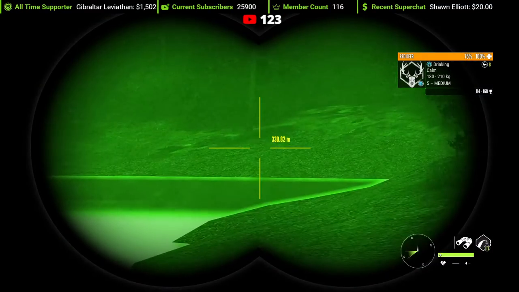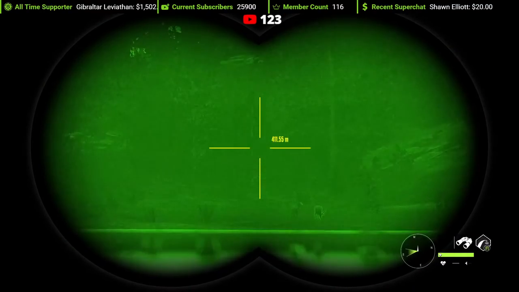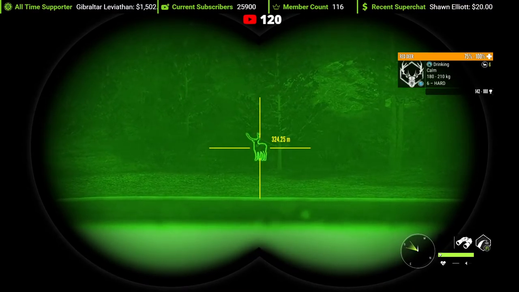Gonna get the 300 today? Probably. That's the goal. We want to get up to the 300 today. There's two red stags right there. They're kind of looking away, so we'll shoot them last probably. We'll go for this guy next.